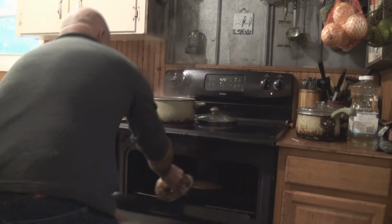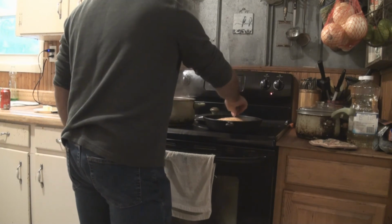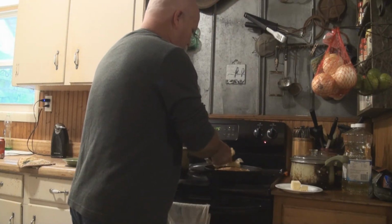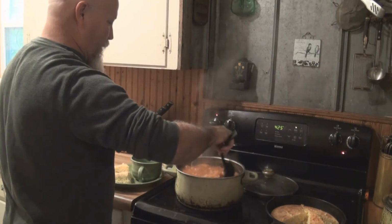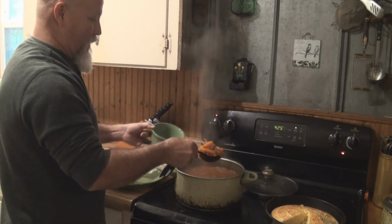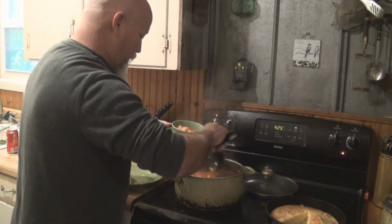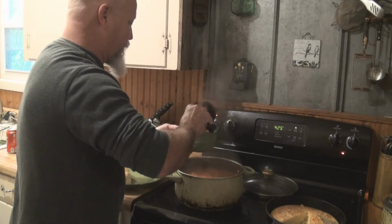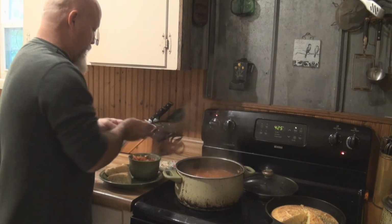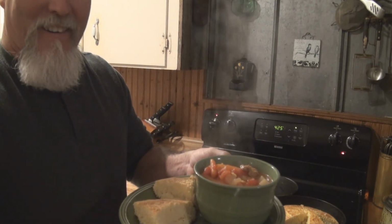Alright, this cornbread ought to be about done. Toothpick check. Yep. It's done. Some butter on it. The stew is good and done now. Look at that. We'll go helping taters and carrots, pork. I want a little more of that meat in there. That's a meal fit for a redneck king right there. Pork stew.